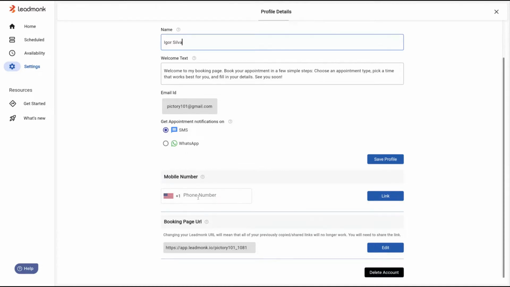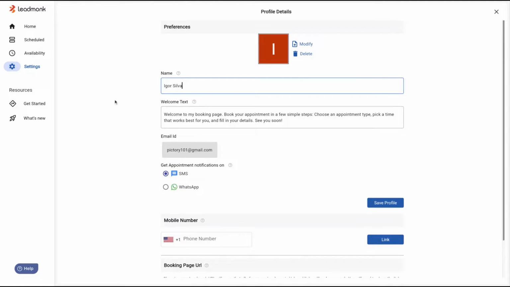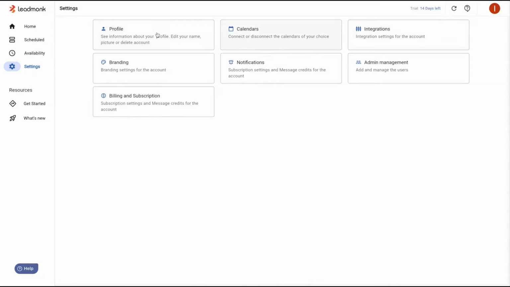Also, you can add your mobile number here to receive your notifications. Also, you can edit your booking page URL, changing the URL in the way that you need to show up better your branding. And here on settings, you can see other kind of customizations.